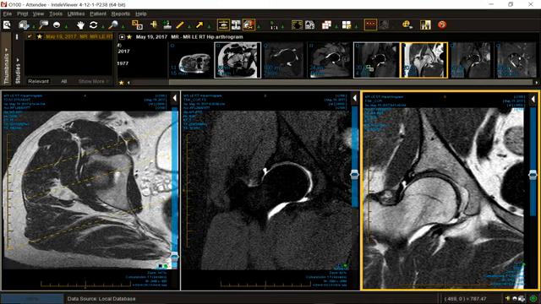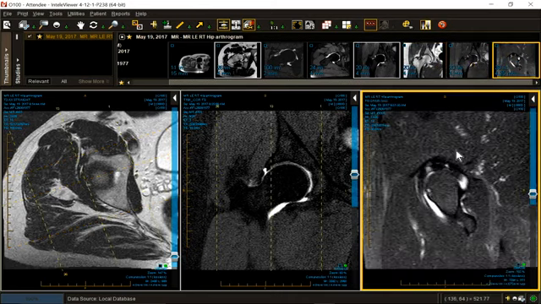Posterior-superior labral tear, and I might put it in a clock face. So I would say, antero-superior labral tear. Clock face, most people use 3 o'clock anterior and 9 o'clock posterior. Whatever clock you use, whether you reverse it, 3 in the front, 9 in the back, always say what quadrant it's in.